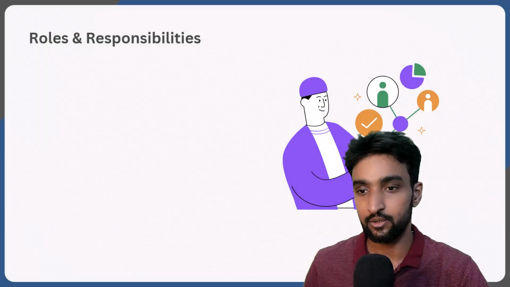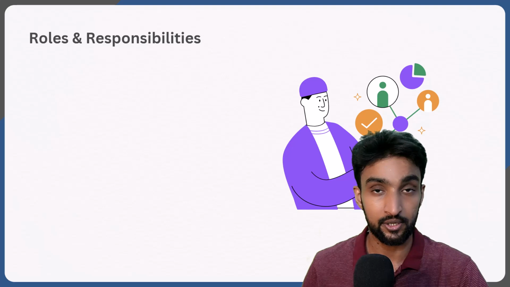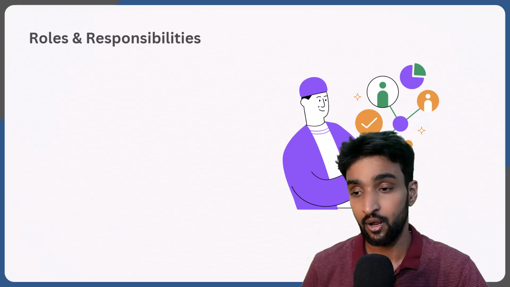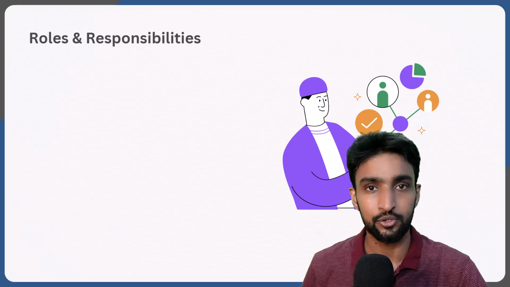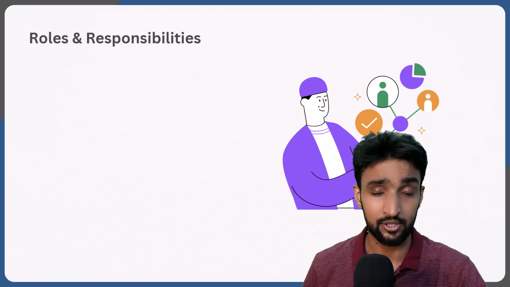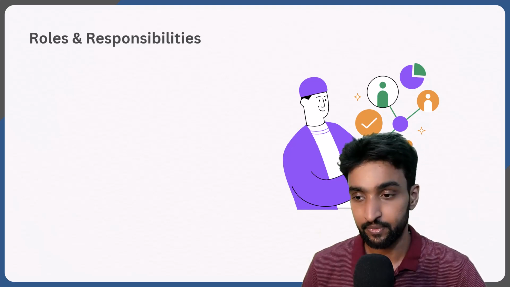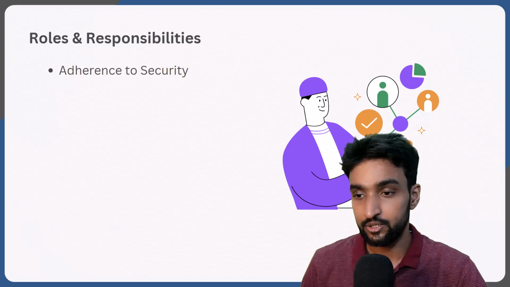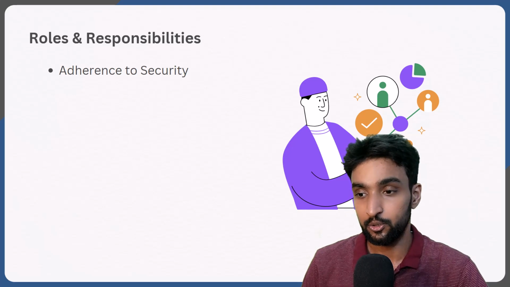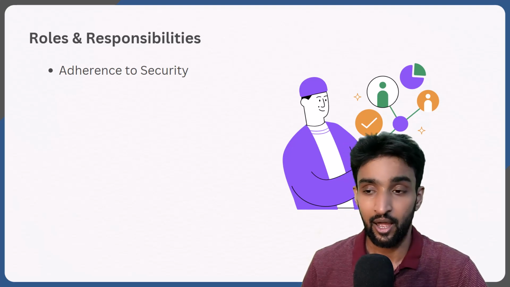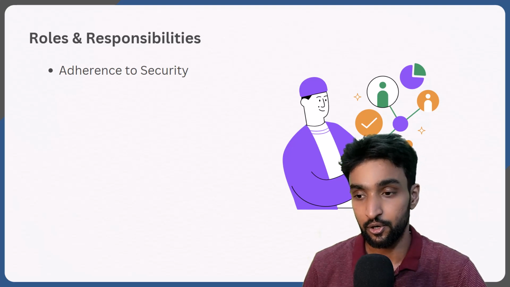Okay, let us quickly talk about some of the roles and responsibilities of a security administrator or a security engineer, whatever you call it. Basically, titles are going to change a little bit, but the responsibilities would pretty much remain the same. So as a security engineer or as a cloud security engineer, you're responsible to ensure the security and compliance of AWS cloud infrastructure, as well as the applications that run on top of it.